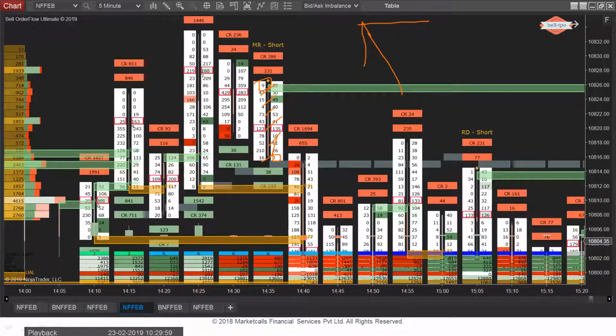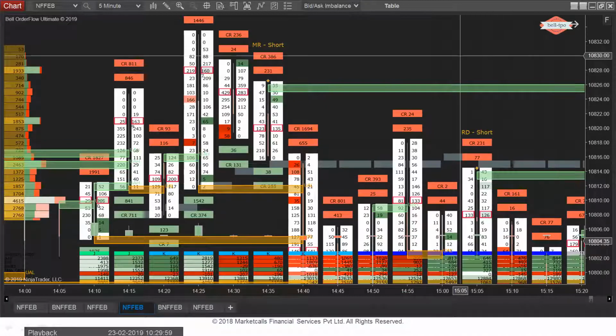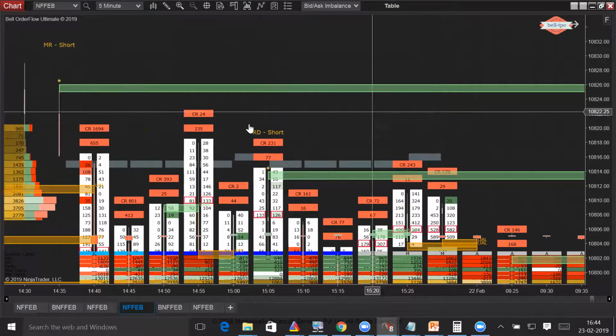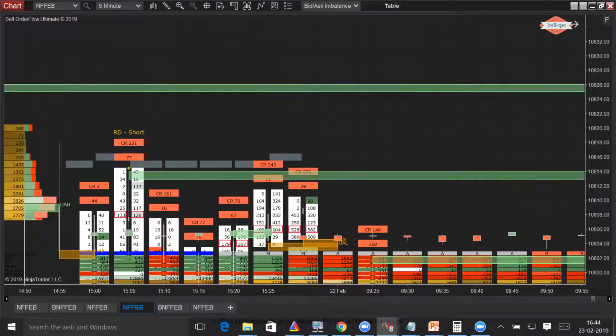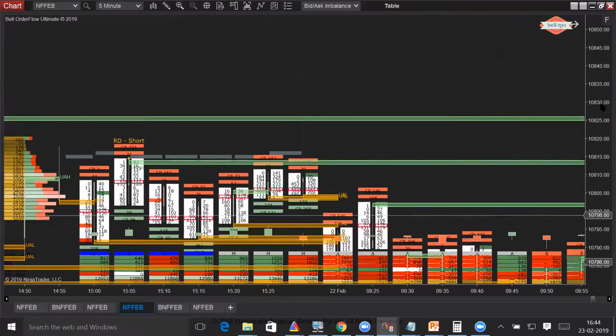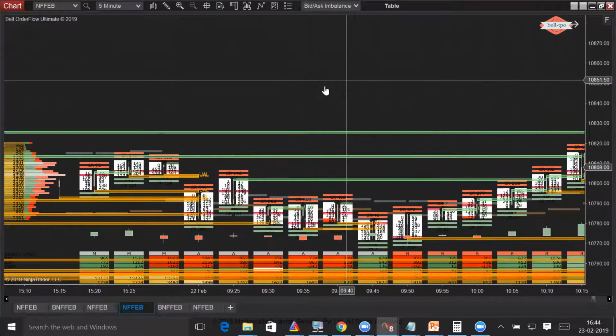Does more lot size carry any significance? More the lot size, I don't think so. Even if it is one lot also, it will be considered as unfinished business. You can see a one lot level over here. That is considered as unfinished business. But does the success of the trade increase with more lot size? We'll monitor live, that's what the next 5 days of sessions are for, right? So I'm saying that I'm seeing this as a risky position to hold shorts here. Let's see how the position goes, right?